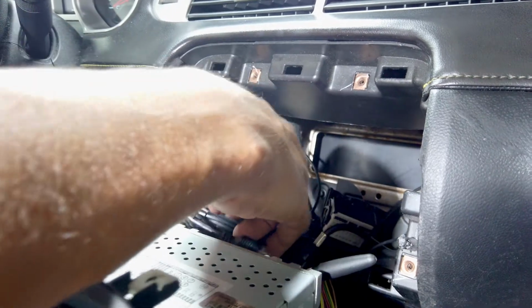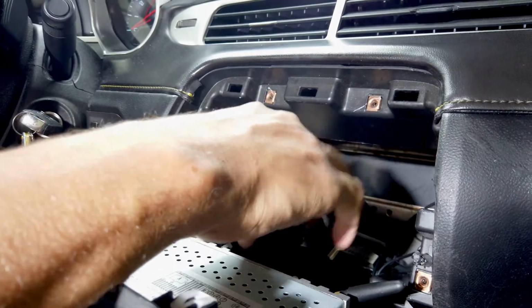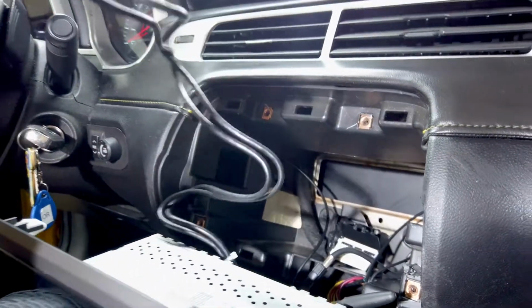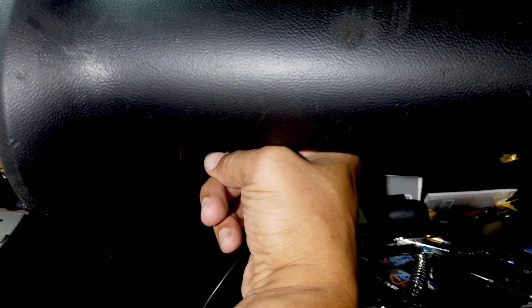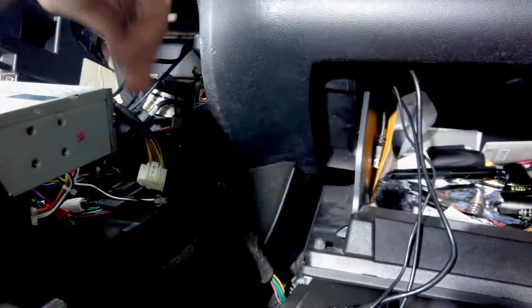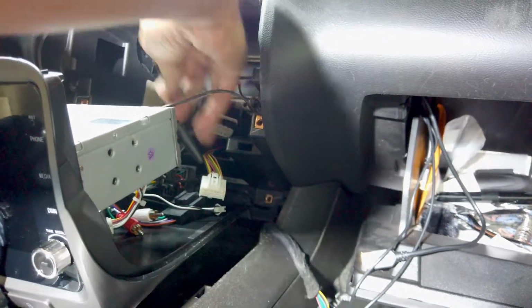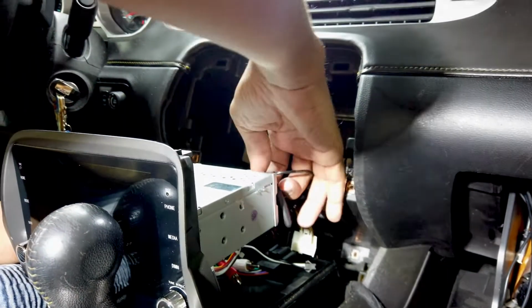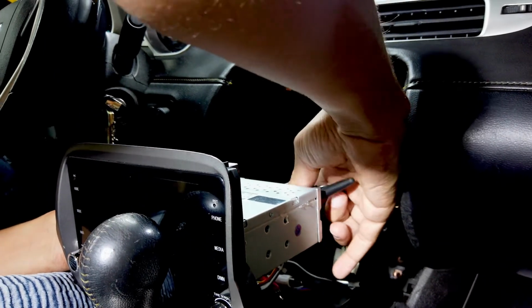Next, we're gonna take out USB ports. You could run these anywhere you want. I'm gonna keep mine in the glove compartment here. So I'm just gonna run it right to the glove compartment. It's very easy, and it's gonna come out right over here. We're gonna install our GPS antenna wire, actually. I'm gonna screw that right on, nice and snug.